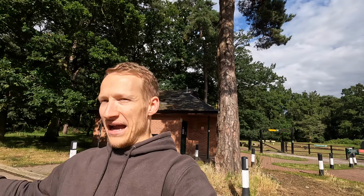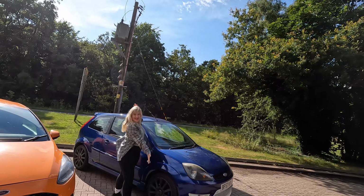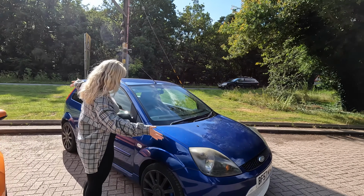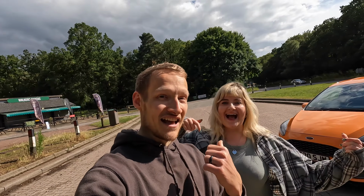Okay guys, so we got to Bath and we met up with the gentleman who was selling the car, and we had a little look around, and we're pretty much an hour back from home now, and we've just stopped because these aren't Sammy's car keys, and that is because we have bought a Mark 6 ST 150. Look at it, guys. What a beast. So guys, we have bought this ST 150, which now means, as Sammy pointed out, between us, we own a Mark 6, a 7, and an 8, which is pretty cool in terms of the STs.